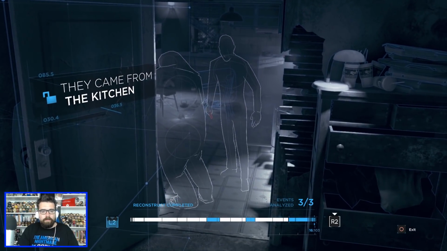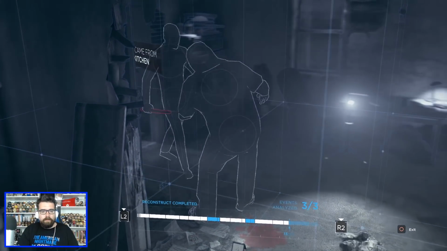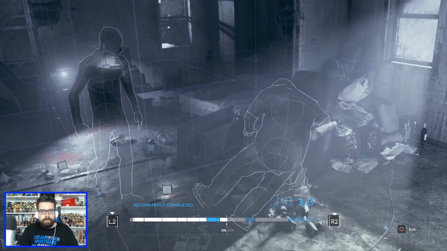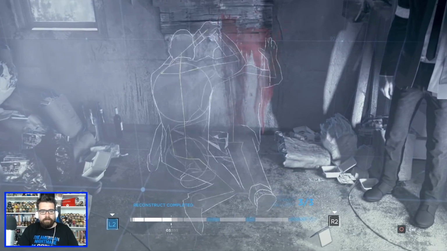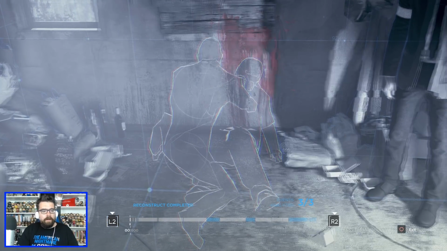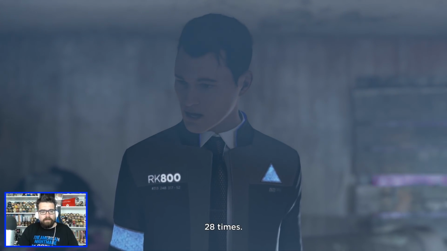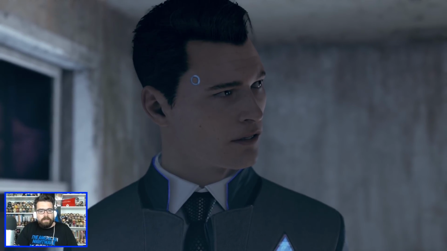Yeah, they came from the kitchen. We already knew that. And then they came in here. And this is where he stabs him there. And he crawls off. But he stabs him 27 more times. Which I guess all happens over here. Yep, there they are. Yikes. He was stabbed 28 times. Yeah. Seems like the killer really had it in for him. Yikes.